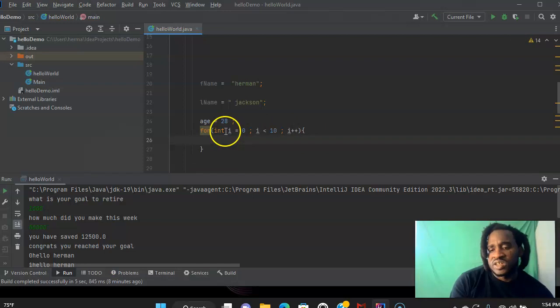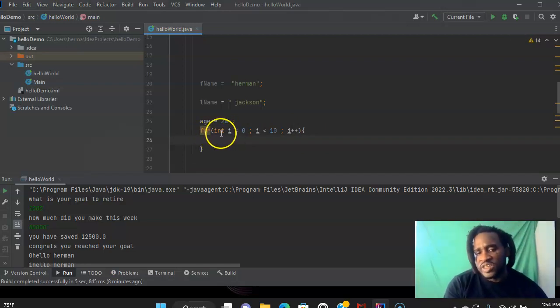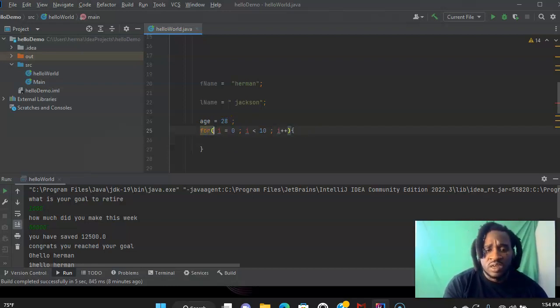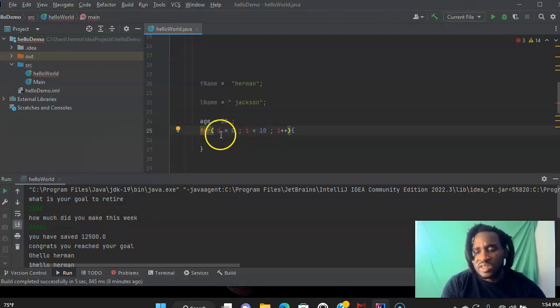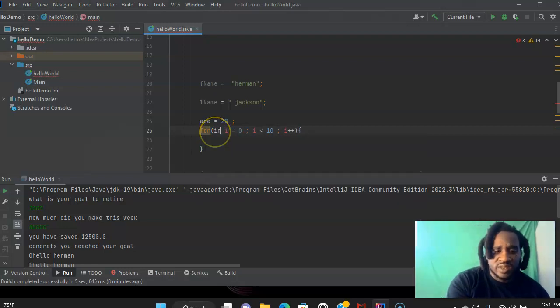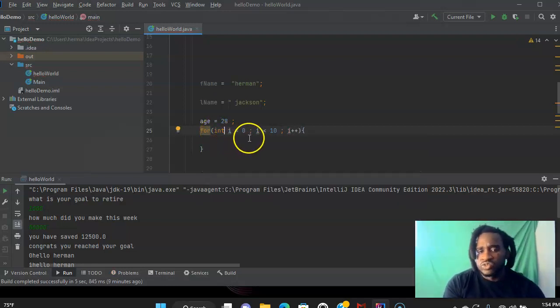You remember we have to declare the data type. If we erase this int right here, it doesn't know what i is. We can't just declare a variable without specifying the data type. So we have to say for int i equals 0.